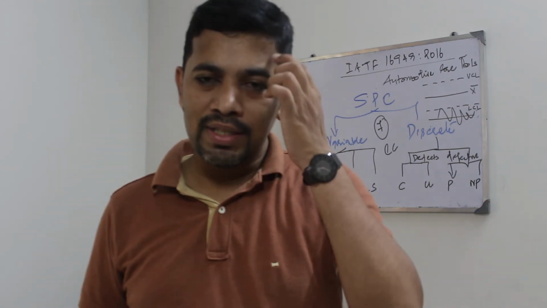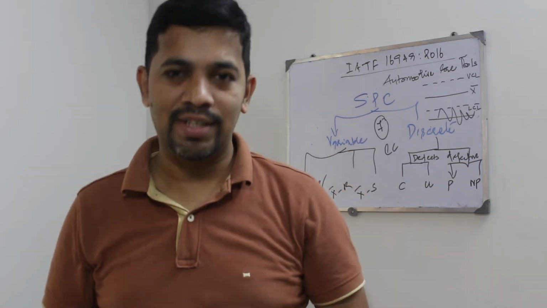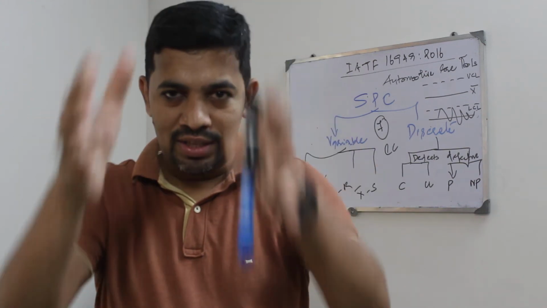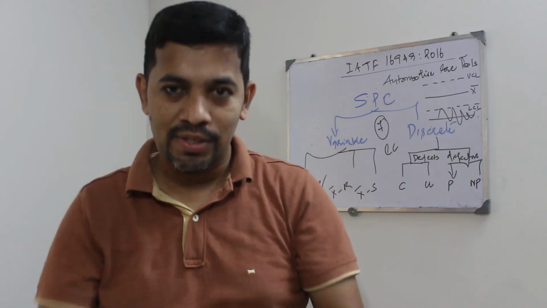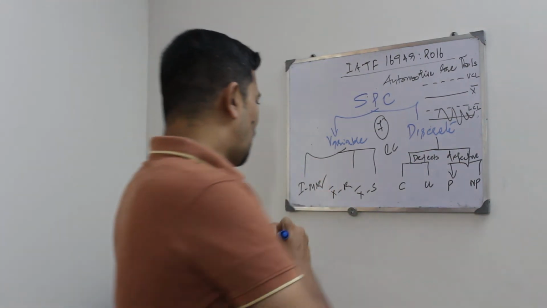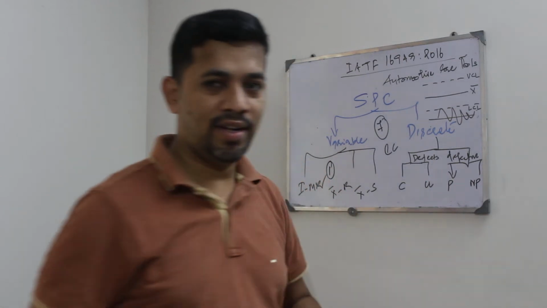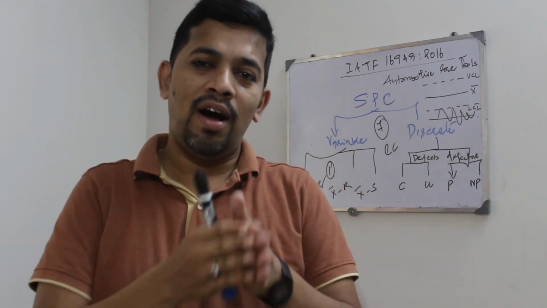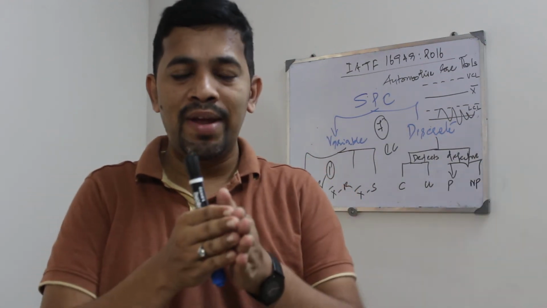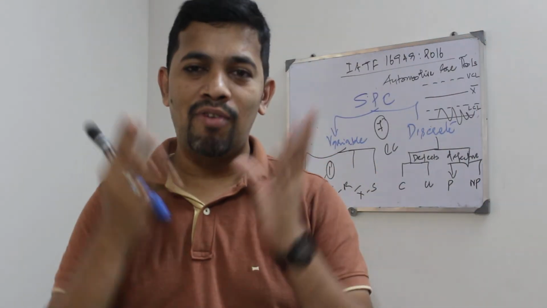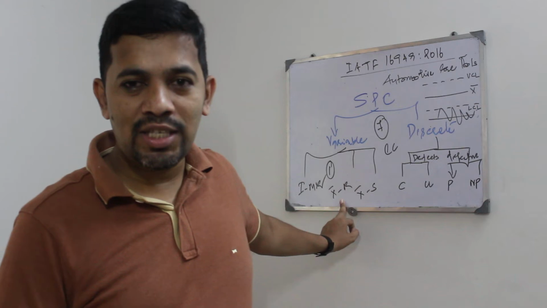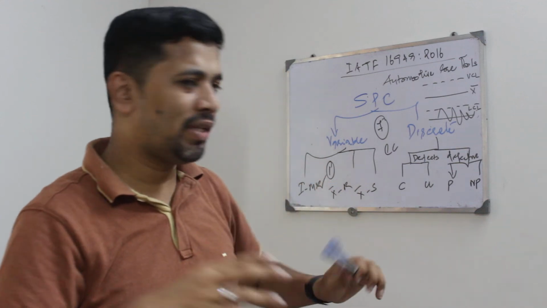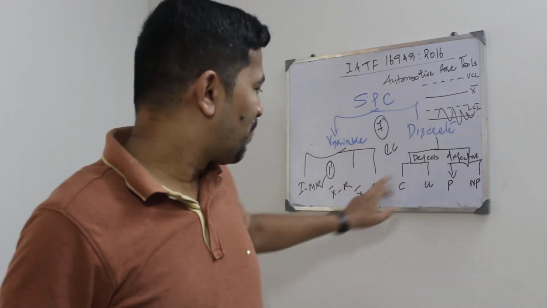Let's dig more into the variable charts. The IMR chart is used when you have only one set of data. For example, you are measuring the performance of one machine, or the cycle time of one thing, one person or one process. When your subgroup is 1, you can use the IMR chart. Now you have multiple things, for example 5 machines, or 5 appraisers, or 5 processes, and you want to take a mean of all of them. Then you have the choice called the X bar R chart. X bar means mean, it takes the entire average, for example the average of averages, that is called X bar, and then range.